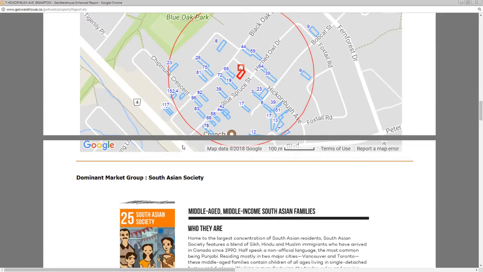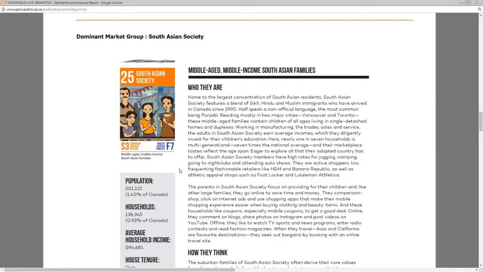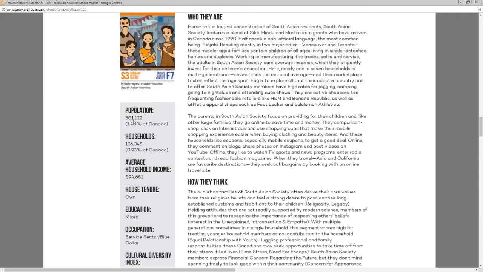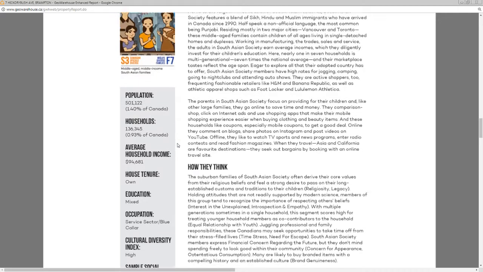This is where they are getting you the neighborhood index. If you go even further down, look at that, because you have seen the public record reporting as well. This is unique over here. Look at those pictures, and this clearly says 25 South Asian society. So you can see that the neighborhood is basically South Asian: middle aged, middle income South Asian families. The population of this area is 501,122, 140% of Canada.